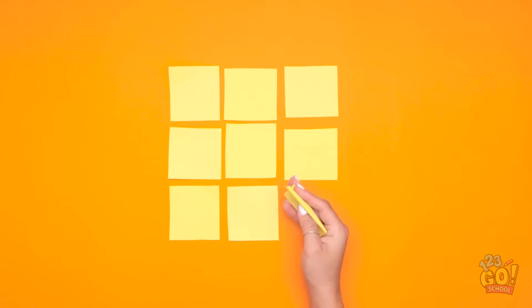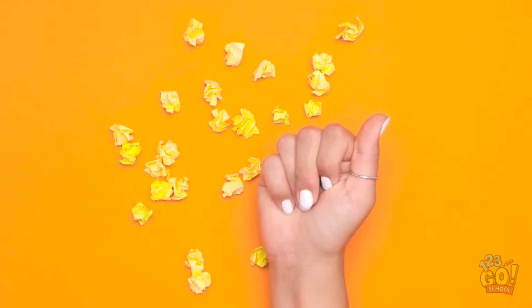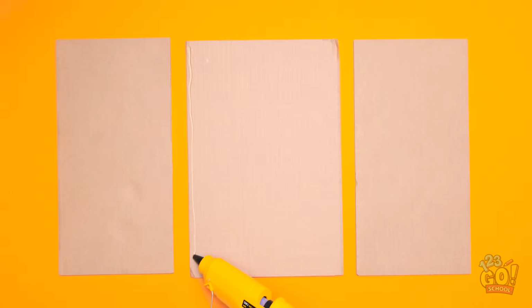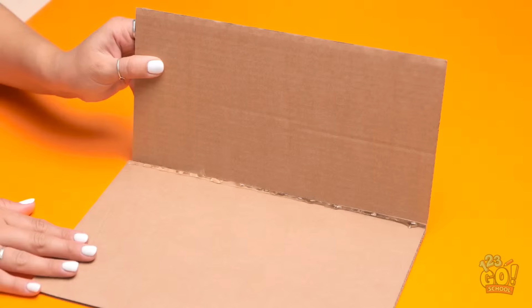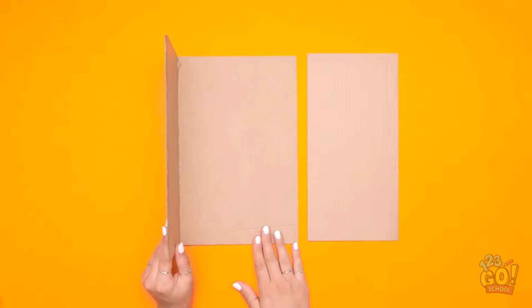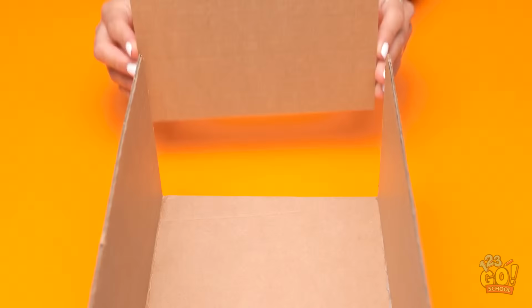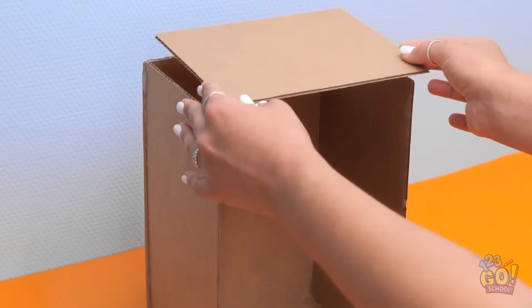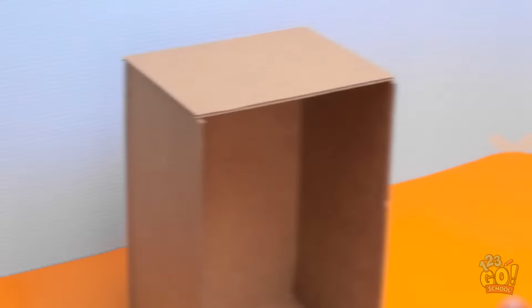First, I'll need a sheet of paper. I'll cut it into squares. I'll take this corner piece, and I'll scrunch it up. I'll do this with the rest. I'll put them into a small bowl. I have three rectangles of cardboard. I'll run a line of glue down one side. I take it nice and steady. Now I'll join the cardboard together. I'll hold it for a second. I want it to stick. I'll repeat this on the other side. I'll put another piece of cardboard on the bottom. Then I'll stand it upright. I'll put another piece on top to make a box. There's still work to be done.